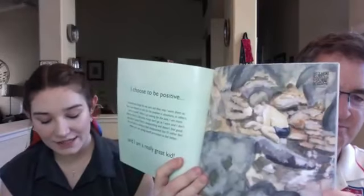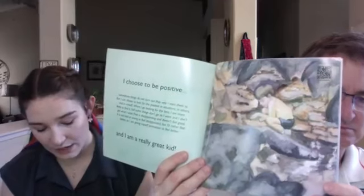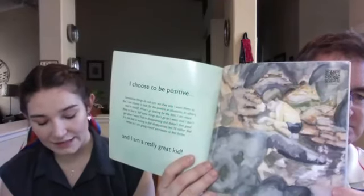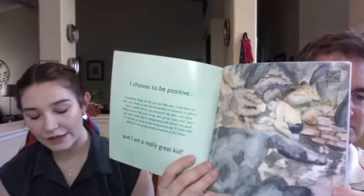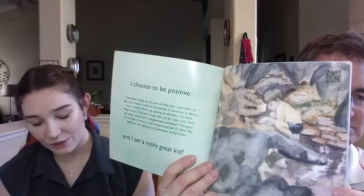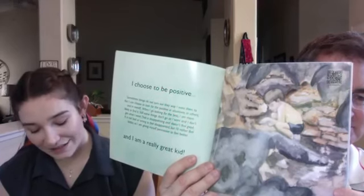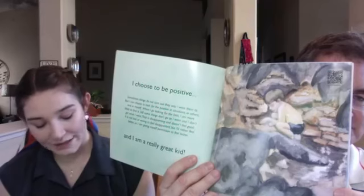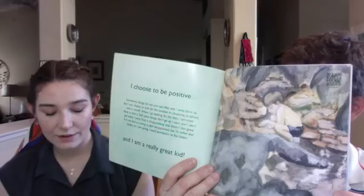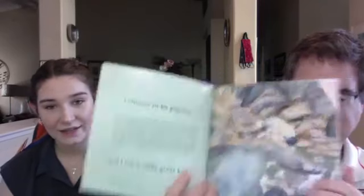I choose to be positive. Sometimes things do not turn out the way I want them to, but I can choose to look for the positive in situations, in others, and in myself. When I go looking for the best, I am more likely to find it. Still, some things don't go as I want, and I don't get what I want. So that is disappointing and doesn't feel good. It is not bad or wrong to feel disappointed, but I'd rather feel better, so I'm giving myself permission to feel better. And I'm a really great kid.